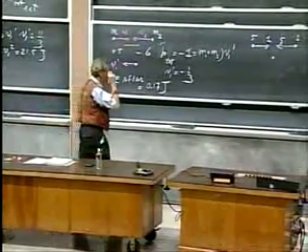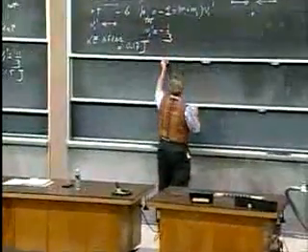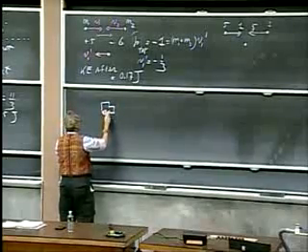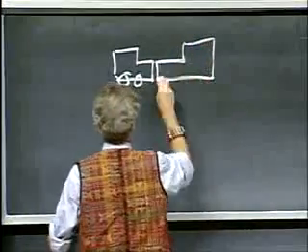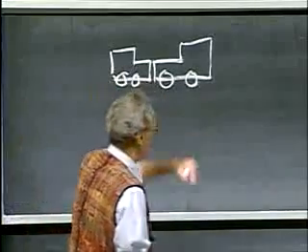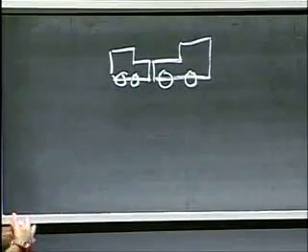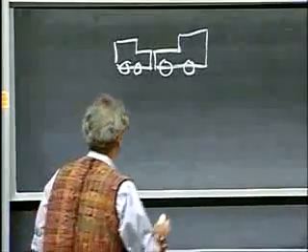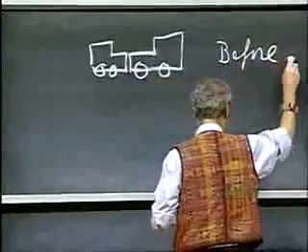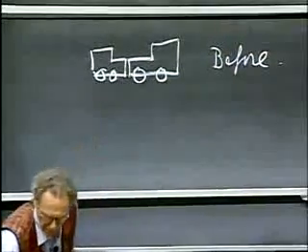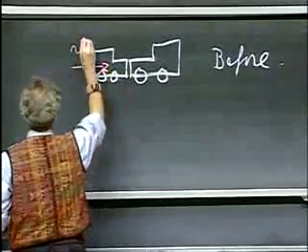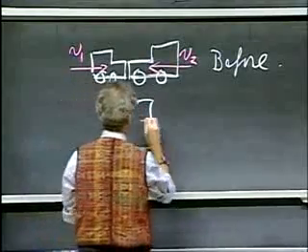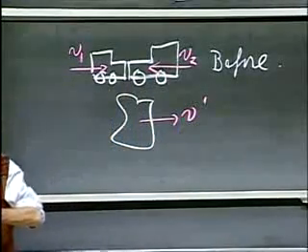If you have a car collision, and two cars hit each other, and I compare the situation just before the collision with just after the collision. Here are the two cars, and one has a speed in this direction, the other has a speed in this direction, and they hit each other. And they stick together. That's a given. They go one big clump. So this is before, and I can give them some velocities. This is the speed of one, v1, and this is the speed of the other, v2. Afterwards, you see something like this. V prime. Just a wreck.